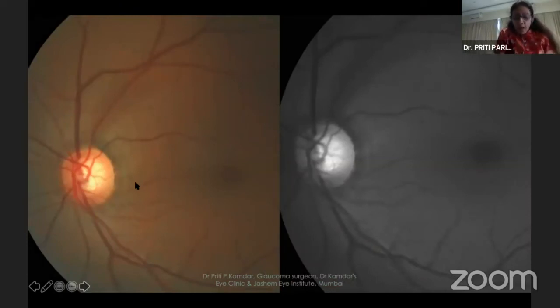Now, I had always believed that if there is a nerve fiber layer defect, it will reflect onto the disc, but of late that belief has changed. If you see this particular disc, there is a very subtle nerve fiber layer defect which I will completely miss on a slit lamp when I am examining the disc, but is seen well here, and the disc does not show any change. All nerve fiber layer defects are not glaucomatous, but this was in a patient whose father has lost one eye due to glaucoma. So, it is more likely to be glaucomatous.